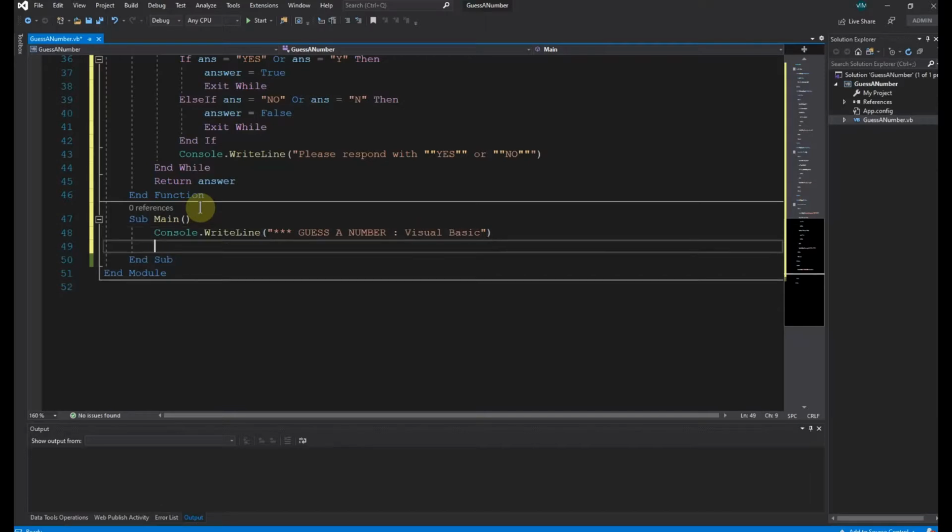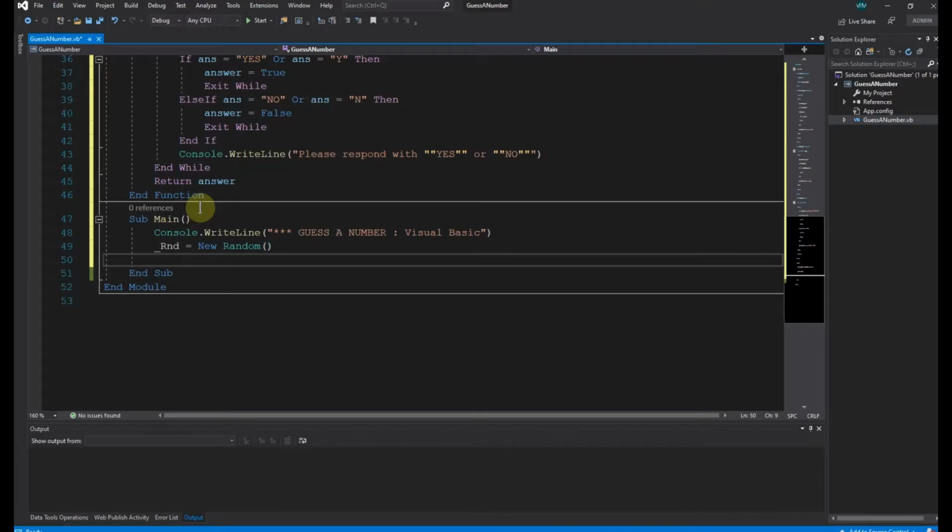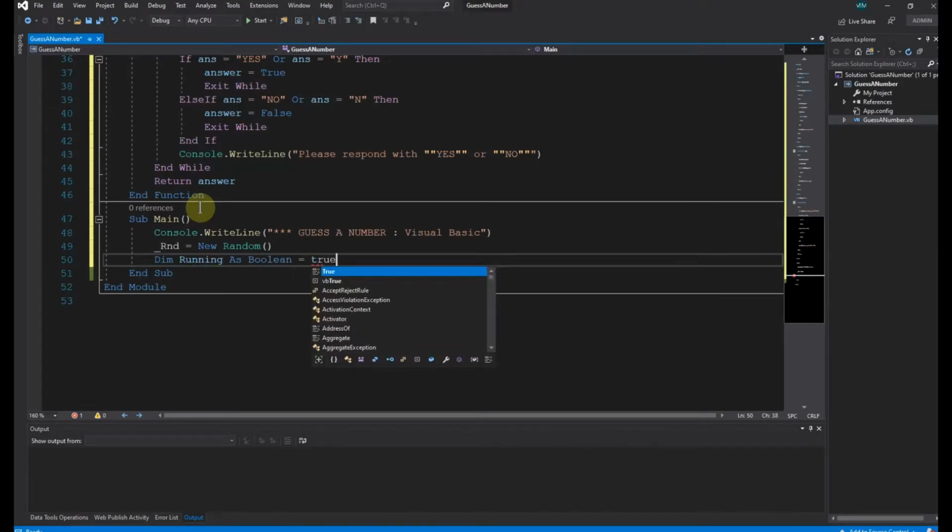There. Okay. Then we're going to say random equals new random. We're going to dimension our we have running Boolean equals true. Don't make it false because that's always the issue.